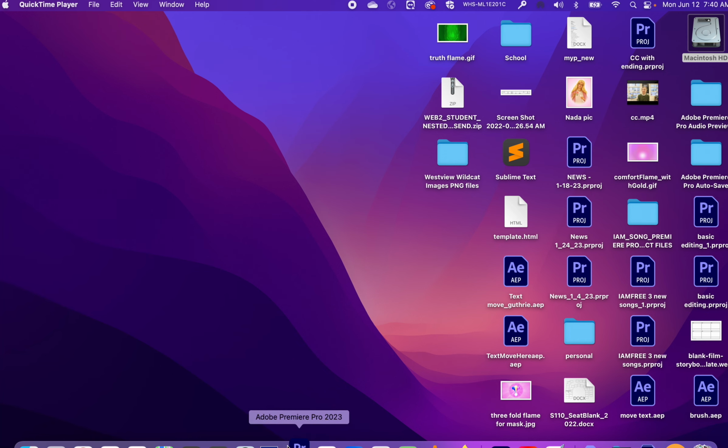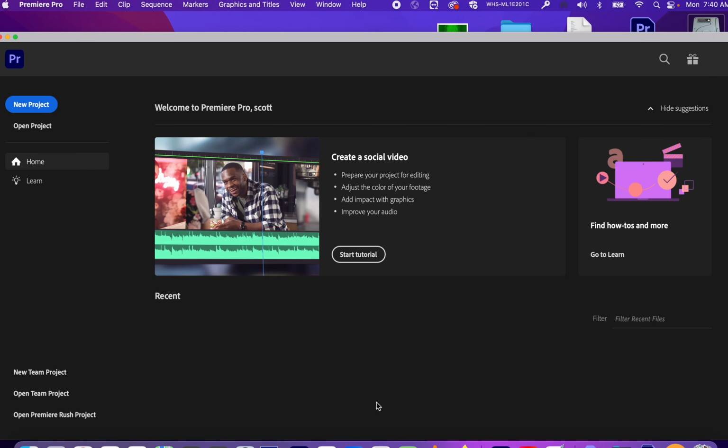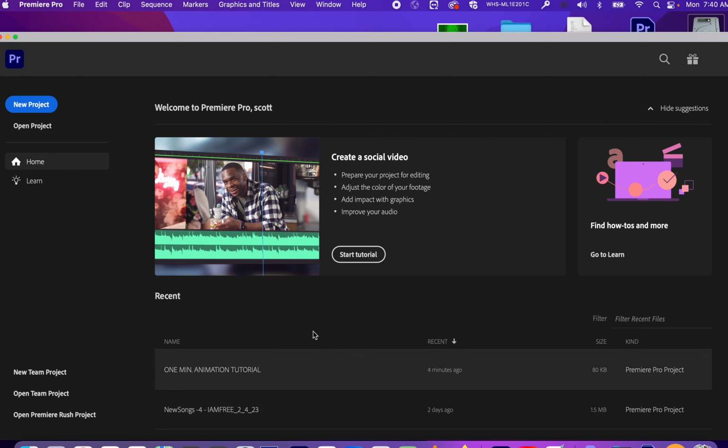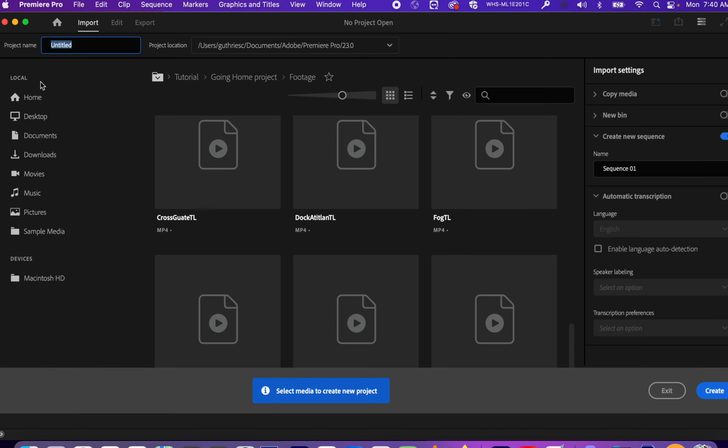And it's opening up. I don't know if you can see it down here, and the movie kind of cuts off down there, but it is jumping. So it's opening it up. And then I'm going to make a new project. So here's a new project button over here. I'm going to click it.